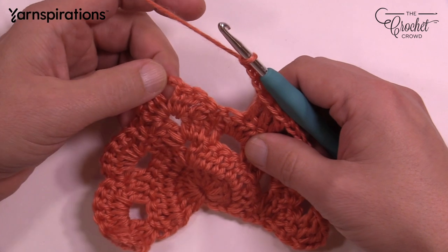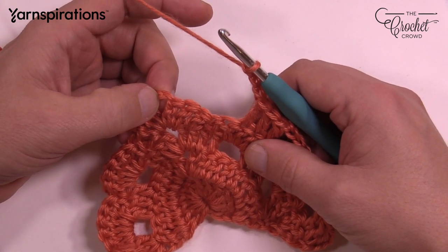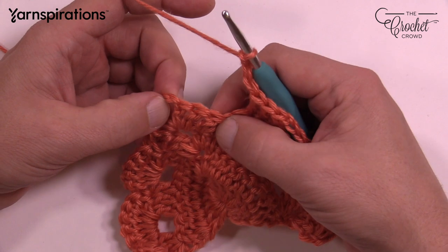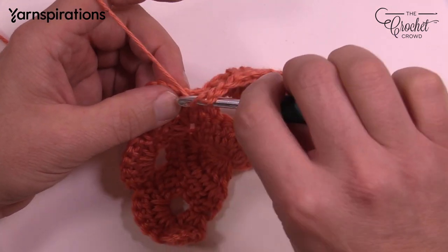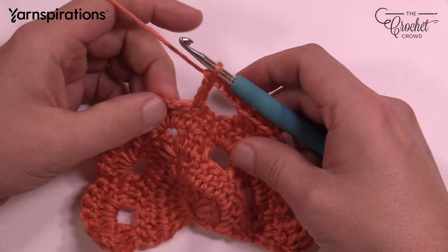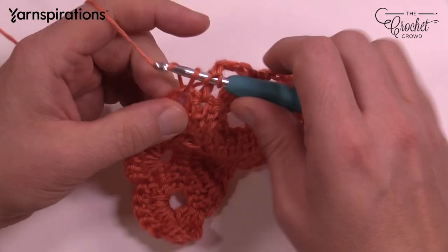And then you're coming up to the one that exists just before the point. So what we have to do, we have to be very careful here, make sure that we get it right. So how you finish this one off is that you're gonna see that there's 3 double crochets. So go to the middle one of the group of three and double crochet, and then jump immediately to the point, and that'll be two double crochets there.